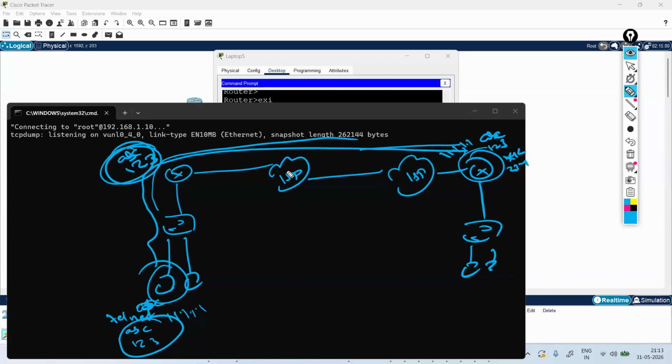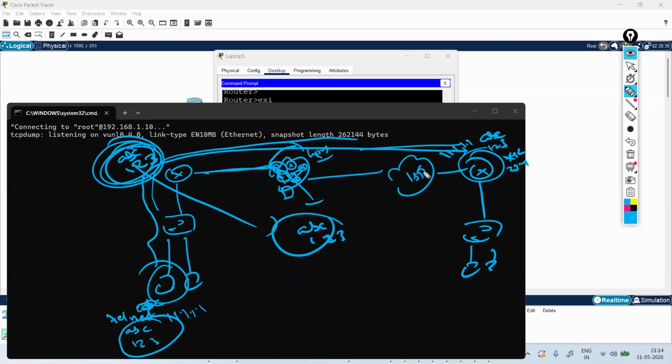So imagine, you know that in an ISP there would be a lot of routers and also a lot of IT engineers. Imagine someone connected his laptop to this router where your network is connected, and if he monitors this port by using Wireshark, he can see your username and password, ABC and 123. From here also he can see. So it's traveling in plain text. Your traffic is not encrypted. That is the problem if you use telnet.